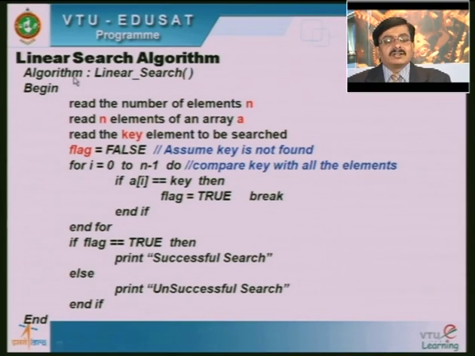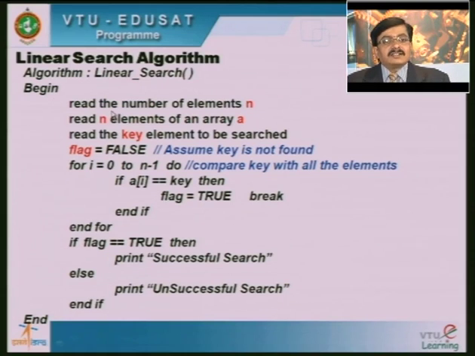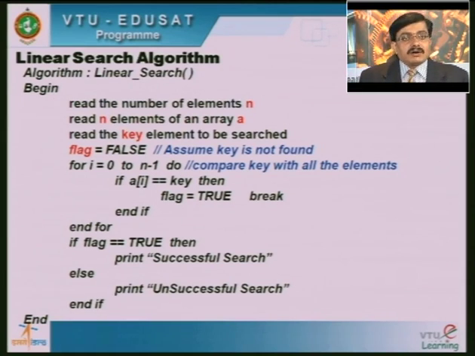First we specify the algorithm, then the name of the algorithm, and if we are passing any parameter, you can mention the parameter. The concept of parameters you will learn when we see the concept of functions. At this point of time I am not passing any particular parameters here. So I am calling the algorithm linear search, and the algorithm begins here. First we should read the number of elements. Whenever we are programming, we should know what the input to the problem is. After that only we perform the operations, and we should also know the expected output, and then we can verify whether the program is working fine or not.